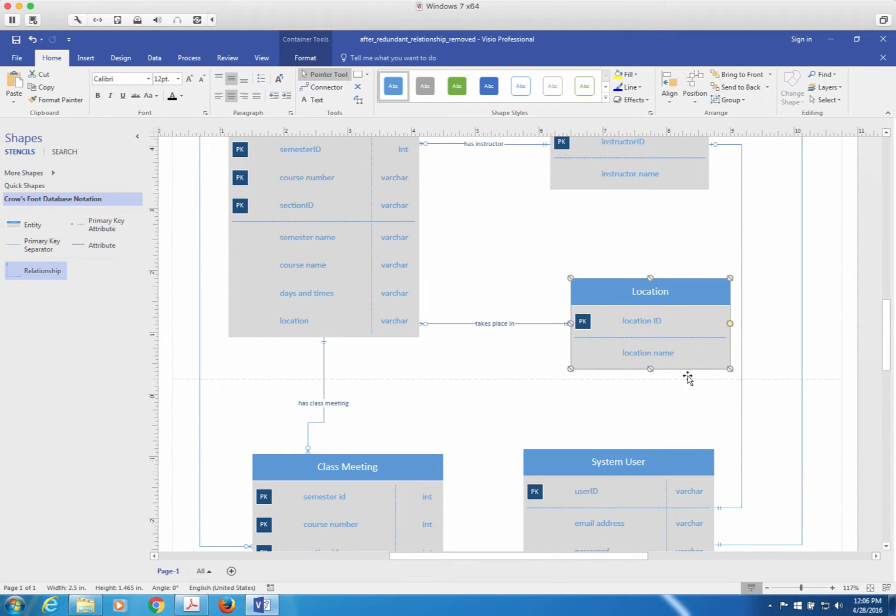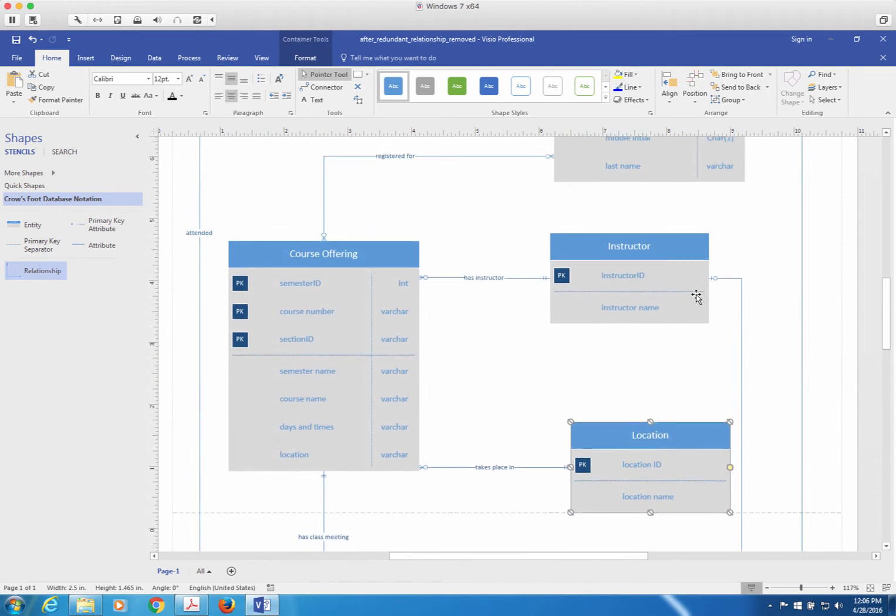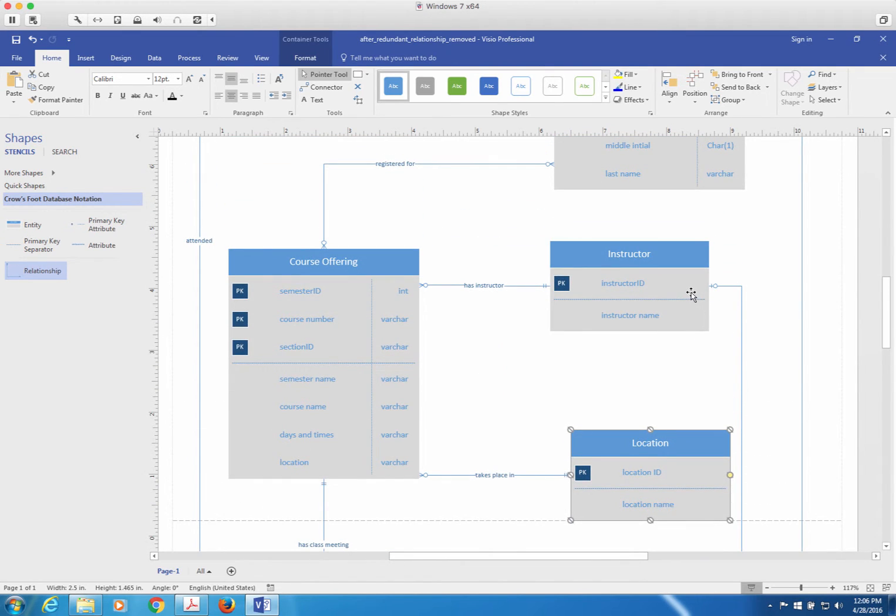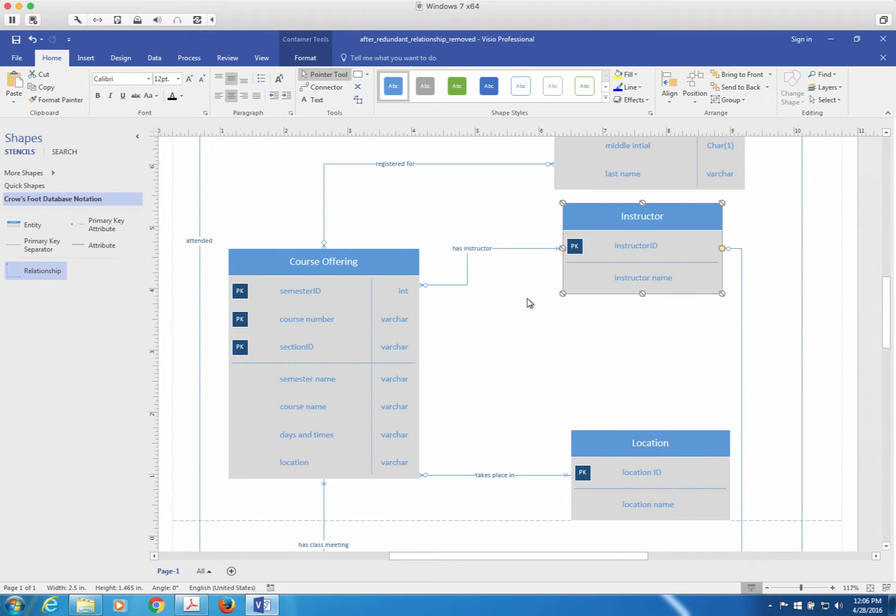Let's move this location a little bit lower. When I'd finished my conceptual data model, I had a semester table, and I just got rid of it and put semester name on here just because I wanted to make some trouble.